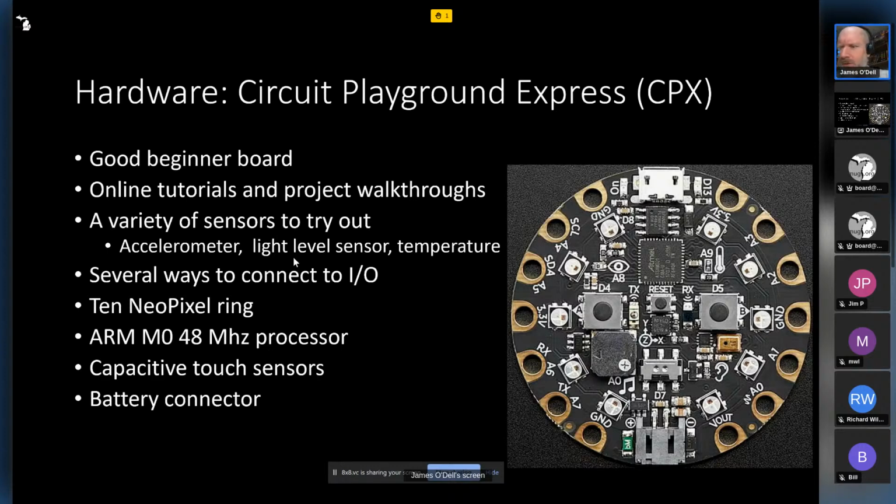You see around the ring, the gold plates, those are made so you can solder to them. You can easily clip an alligator clip to them. And I think M3 screws fit through there. So if you want to bolt it down to something permanently, you can use M3s as a connector to talk to I/O. It runs at 48 megahertz, and there's also a battery connector. This board will not charge batteries, but you can use, I think, 3 to 6 volts input to power it. So a couple of AAAs, a couple AAs, USB, whatever, things like that.